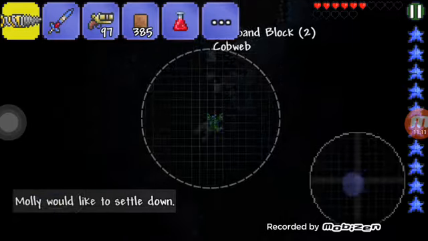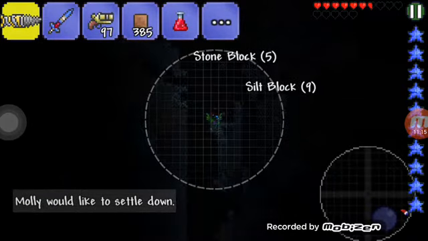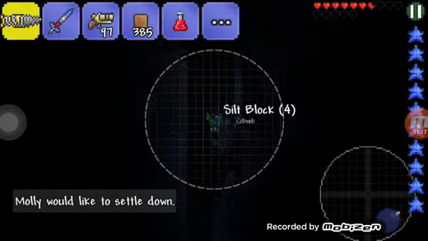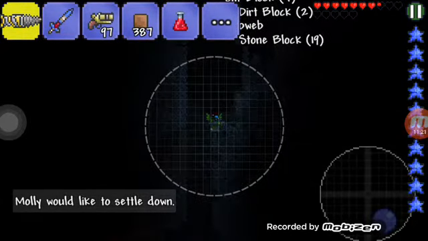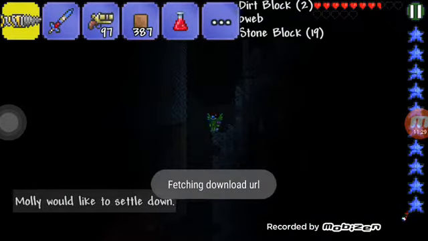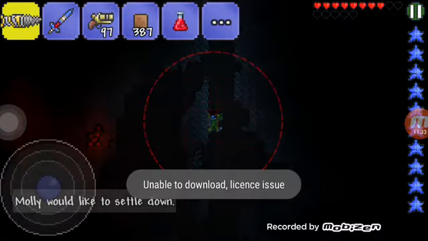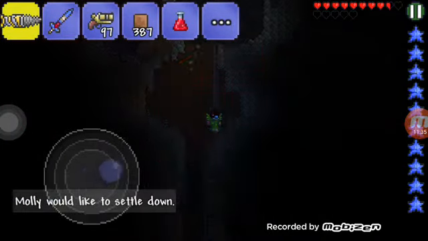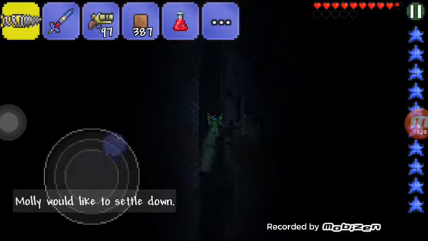Molly would like to come here. Do these people want to settle down on this world? All these people want to settle down on this world. They never want to settle down on the other world. Why is that? I guess I'll never know.